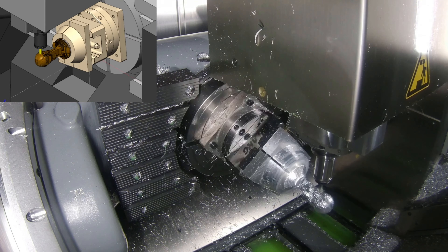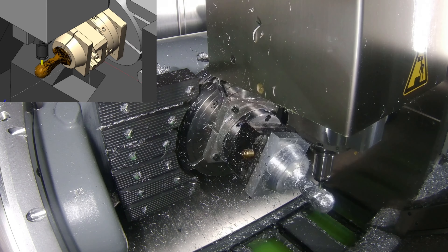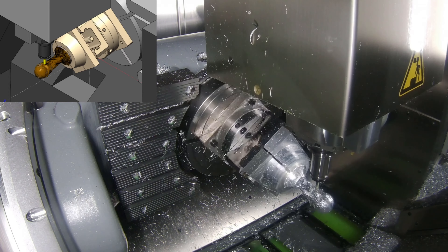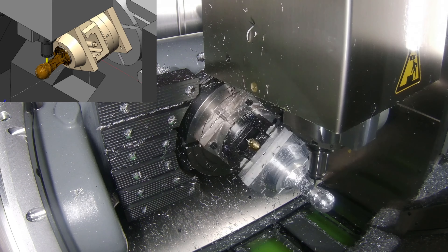As you can see, this propagates perfectly onto the model and onto the machine, giving us some really good cutting. At this point, we'd like to say thank you to Emuge Franken and Sheffield Hallam University for the use of the tooling and the machine to make sure we do indeed bring this World Cup home.